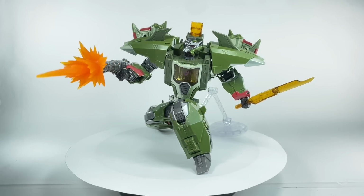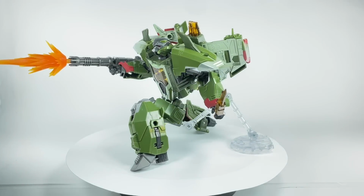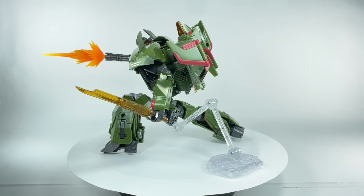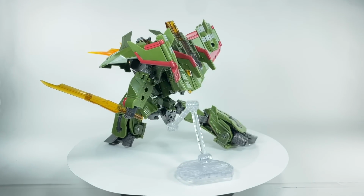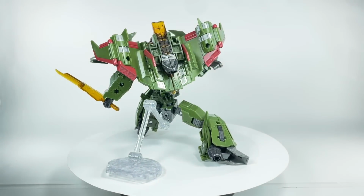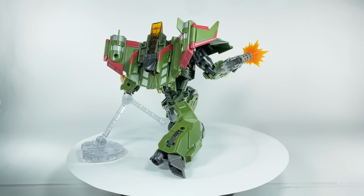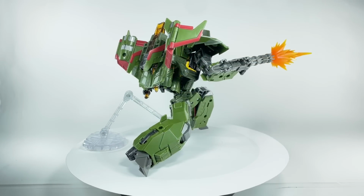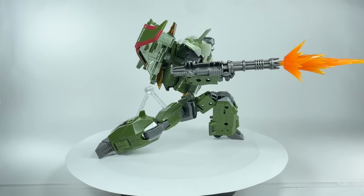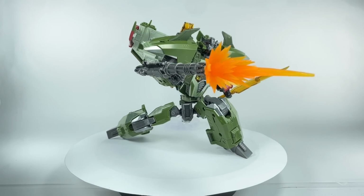It's a great design inspiration from the original Transformers Prime character, but they've updated it into the more Generations G1 styled version of Skyquake, which is completely fine. It only works, in my opinion, if they do it properly, and in this case, they did it absolutely well. The plastic quality is superb. It takes me back to what, 12 years, 13 years ago when Hasbro wasn't cheap on their plastic.